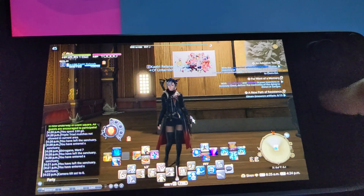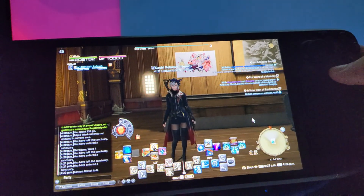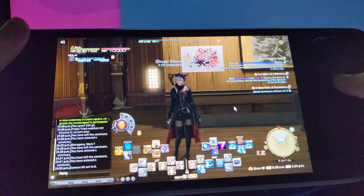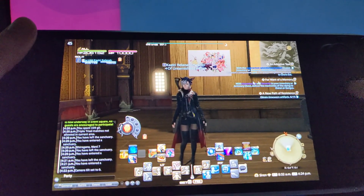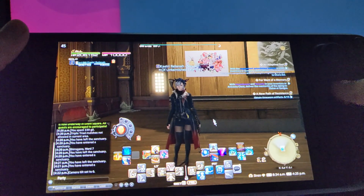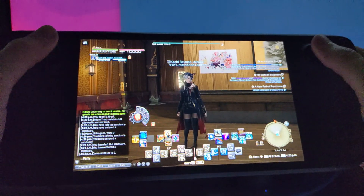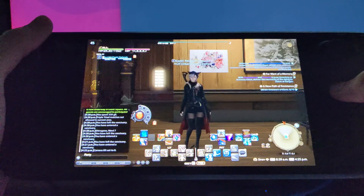It is still nice for interacting with the UI sometimes, but the main thing for me is Air Force One at the Gold Saucer. On the original Steam Controller, I had to use a separate action set or layer for regular cursor movement and gyro stuff. It was kind of a janky setup, but since the Steam Deck has both the pads and the sticks, I can have all that on one action set and it just works pretty well.